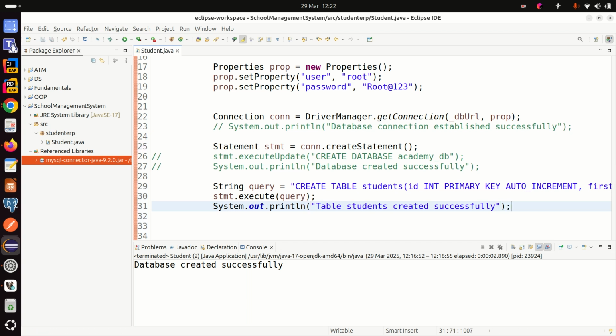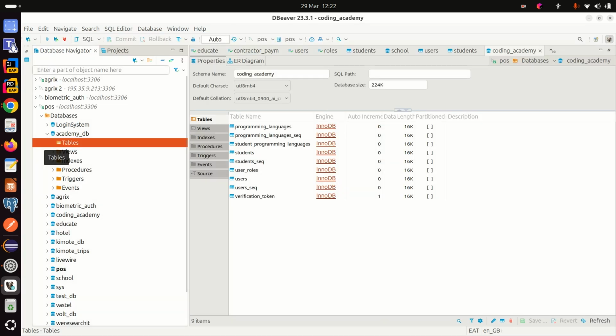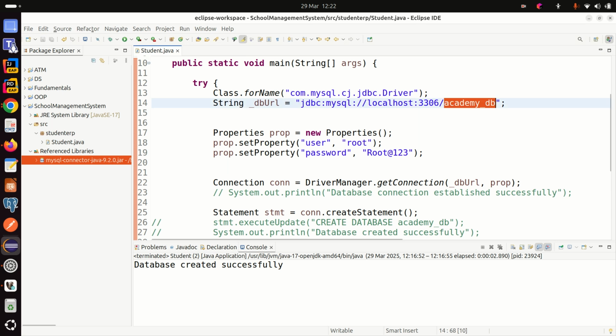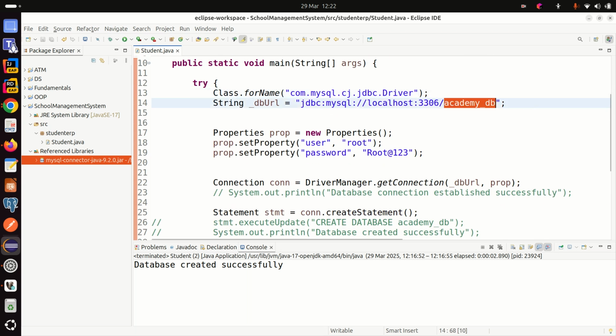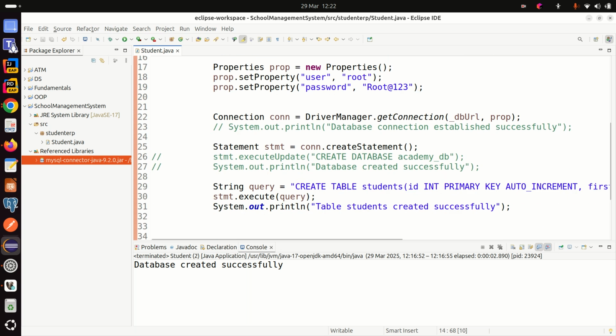Okay, you see that? Now if we execute this program, we should be able to have a table inside our database. Remember, we've changed the connection to use this database. Whatever database you put here is where your table will be created. It means you've chosen to use this database to perform your operations, like creating tables, stored procedures, or fetching.